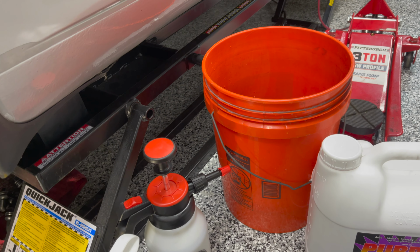Now, here is the shock. This is the driver's side. Looks mainly superficial, but at further glance, it looks like it started to cut right into the metal. And then on the end here. So, yeah, this needed to be replaced, clearly, and I'm sure the other one is just as bad.